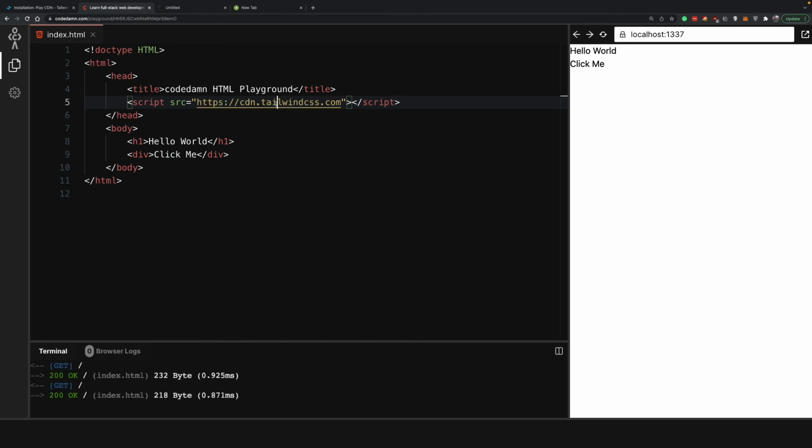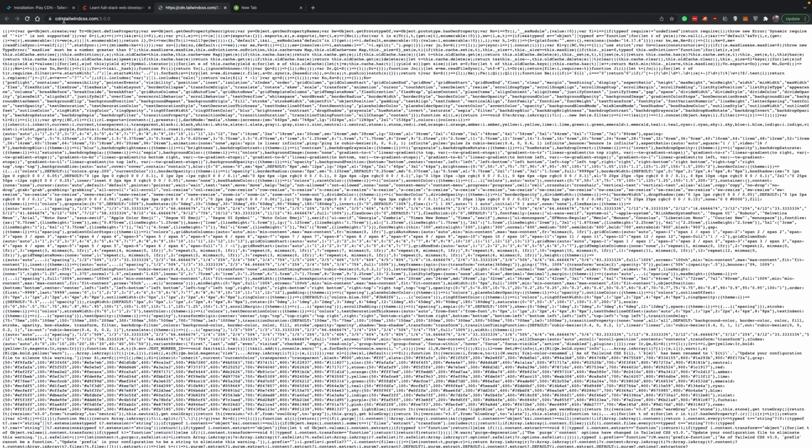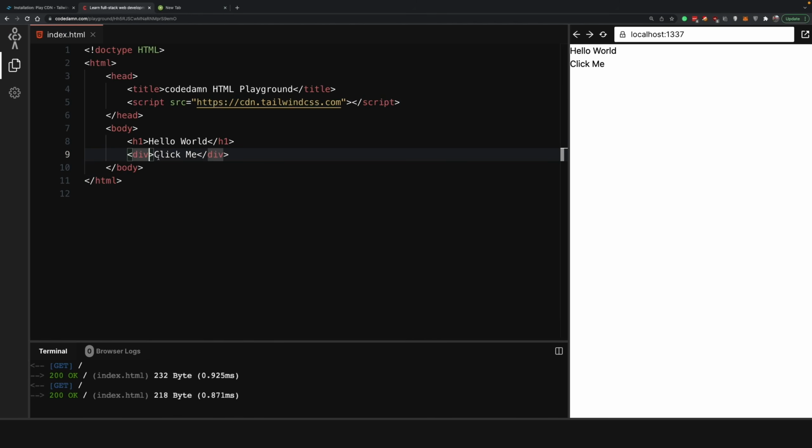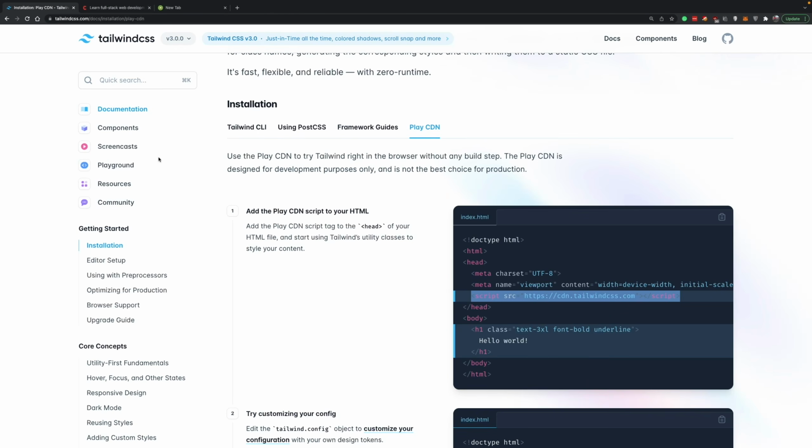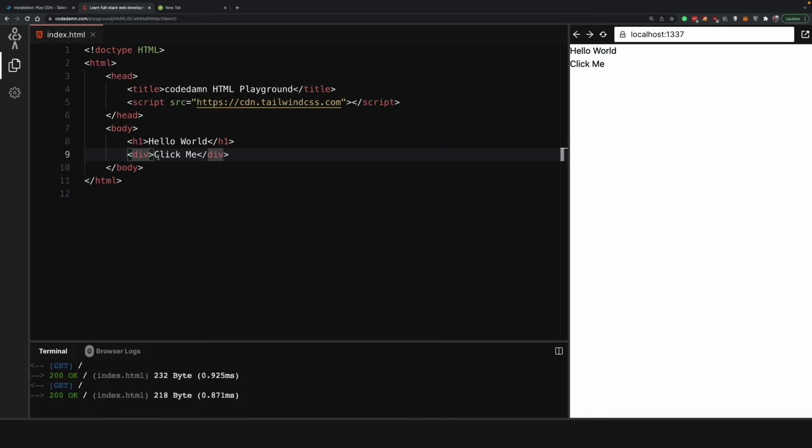What this script tag does is, if you open this, you're going to see that it redirects you to cdn.tailwindcss.com/version3. Now, you might be thinking that if Tailwind comes with all the pre-built classes and the restrictions I mentioned, then why is it loading a JavaScript bundle instead of CSS?